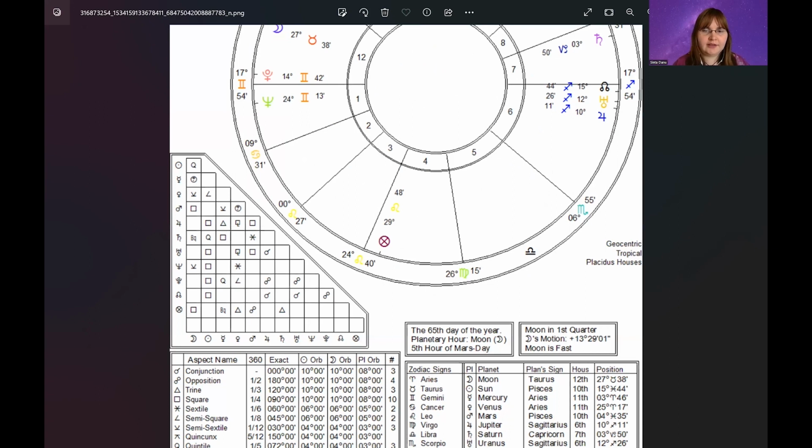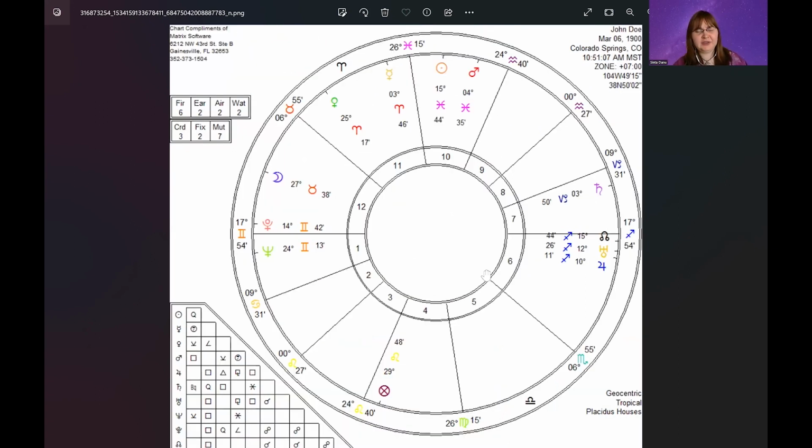Otherwise, though, in this chart, you look at the angles. So we already looked at the ascendant, which is here. So the ascendant is Gemini. This is the rising sign, 17 degrees, 54 minutes. The descendant is directly opposite. It's the cusp of the 7th house, and it's 17 degrees, 54 minutes Sagittarius. As you can see, these are directly opposite. They are exactly opposite, 0 degrees, 0 minutes apart in orb, exactly 180 degrees apart, your ascendant and descendant.